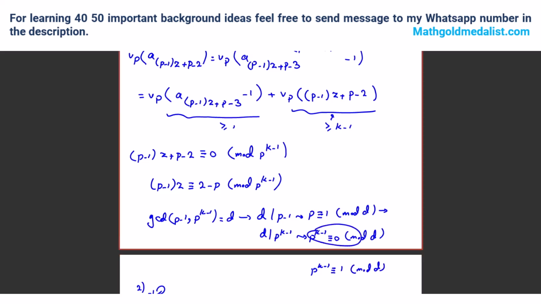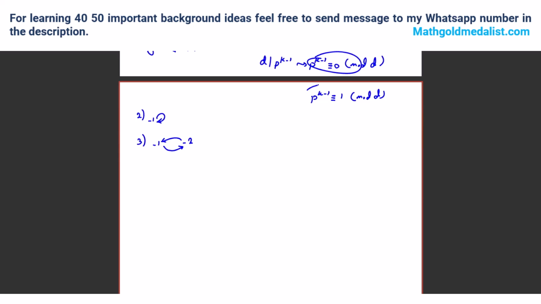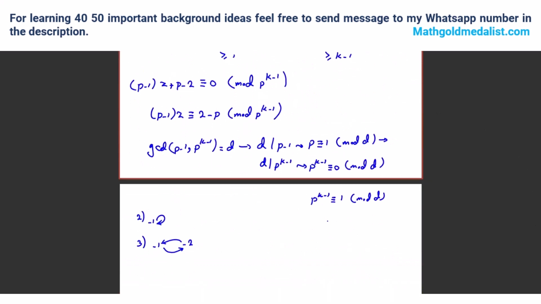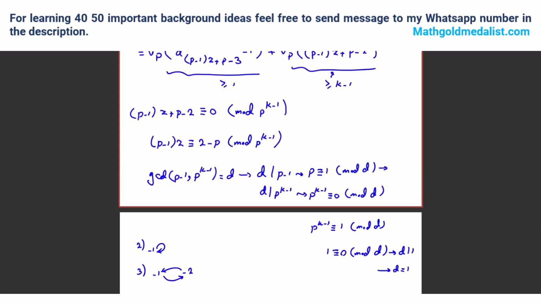And by considering these two things, we can say 1 is 0 mod d. So d divides 1, the difference, and by definition of GCD, d is positive. There are lots of other ways. You can consider the GCD of these two things: d is a divisor of p to the power of something, and p to the power of something is not a divisor of the other. There are lots of ways to prove this.